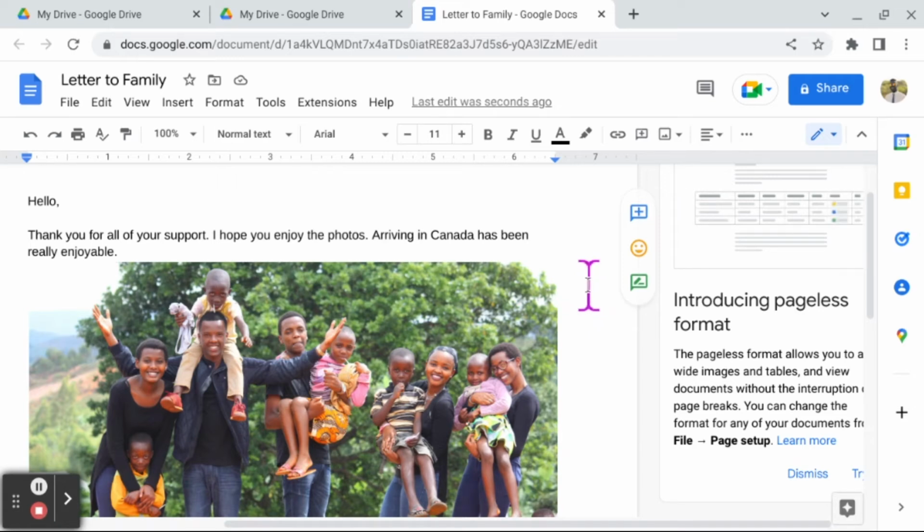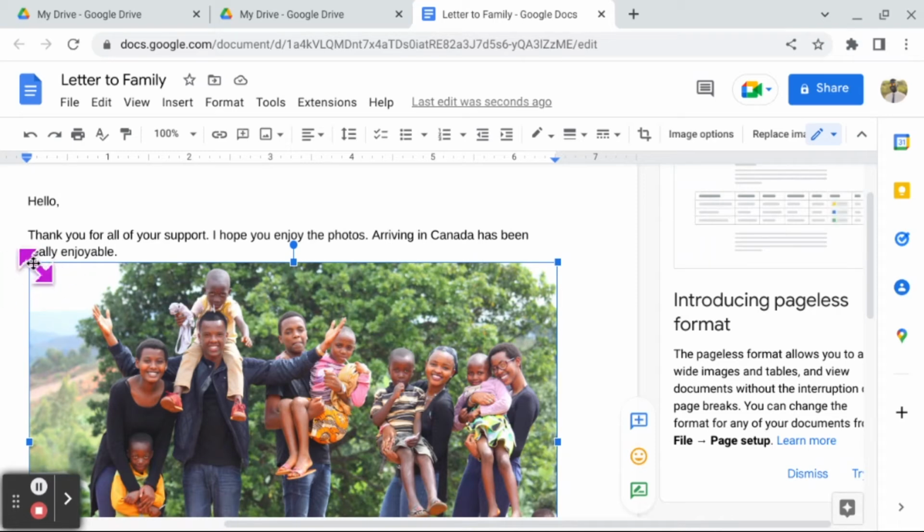So as part of your assignment, you're going to learn how to insert an image, resize the image, and then wrap the text around the image. Here we are, we can see our cursor. This indicates that we can type. But we don't want to type, we want to scroll over our picture and we see the four-headed pointer here. This tells us we can move the photo around, but there's a couple of things that we need to do first. I'm just going to click on the picture and automatically you see this box comes up, which is indicating that we can adjust the picture size.